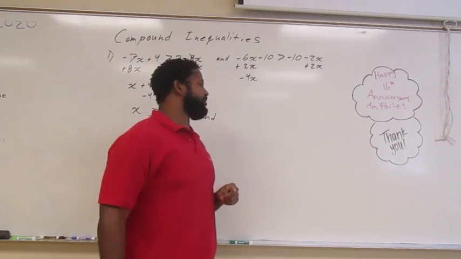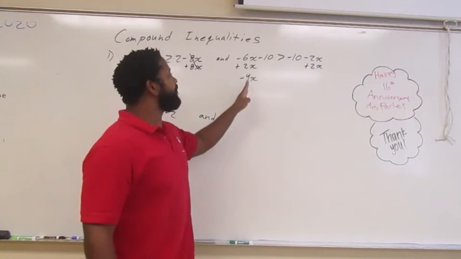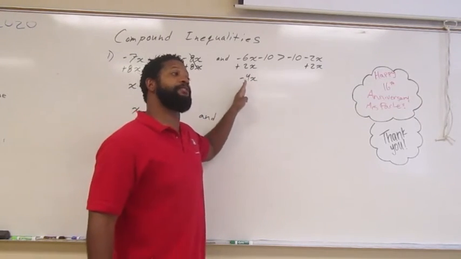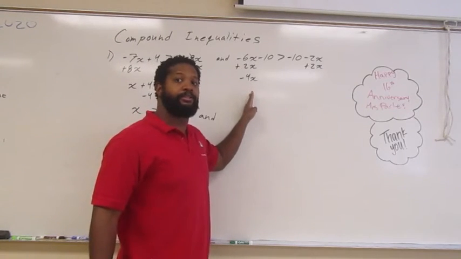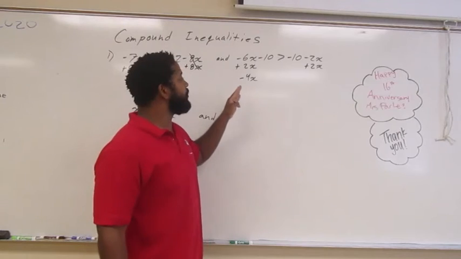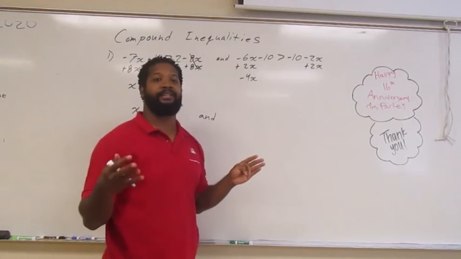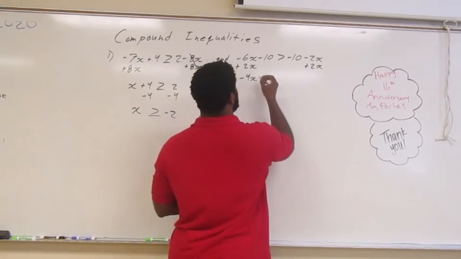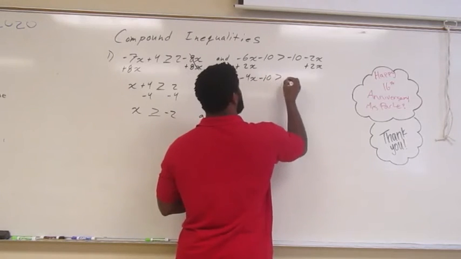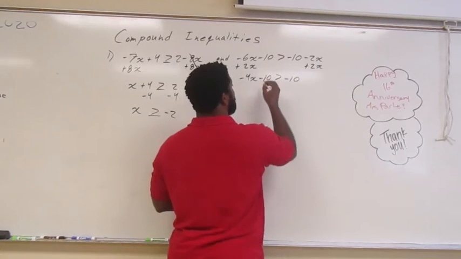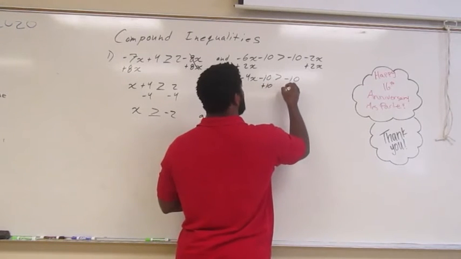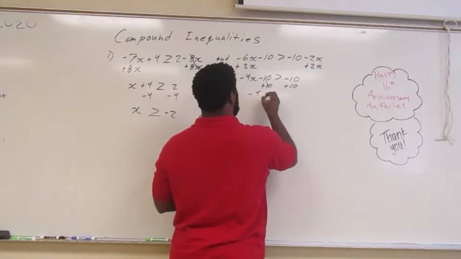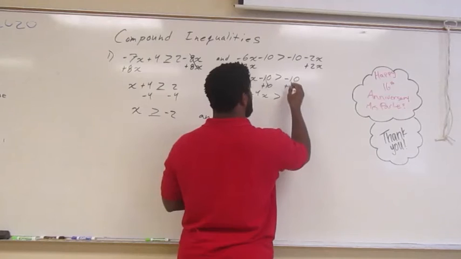Mr. McCoy, say it louder. Flipping the sign? I know that eventually I'm gonna have to flip this sign because eventually I'm gonna have to divide this negative number to the other side, okay? Remember, when you multiply or divide a negative to the other side, the sign must flip, okay? So, we have negative 4x minus 10 is less than negative 10, right? So, obviously, we're gonna add this 10. Thank you for telling us the answer, Mr. Carlos. Right? We have negative 4x is greater than 0.